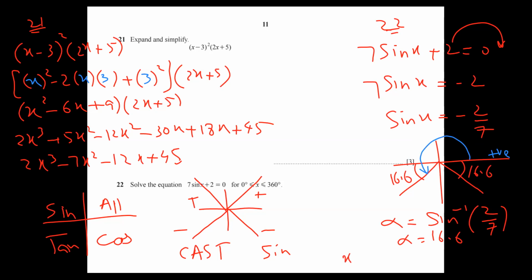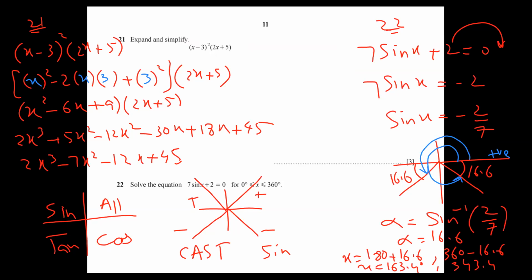So for the first answer, bring back this x. So 180 plus 16.6. I write again 180 point. The second is the other one, which I show in blue color in the diagram. So from here till here. Actually the full circle is 360 degrees, but this angle I don't want. It means 360 minus 16.6. And the final answer I am writing here: the first answer turned out to be 163.4, and 360 minus 16.6, the other answer, is coming 343.4. Alhamdulillahi Rabbil Alameen. So the question is very, very clear.